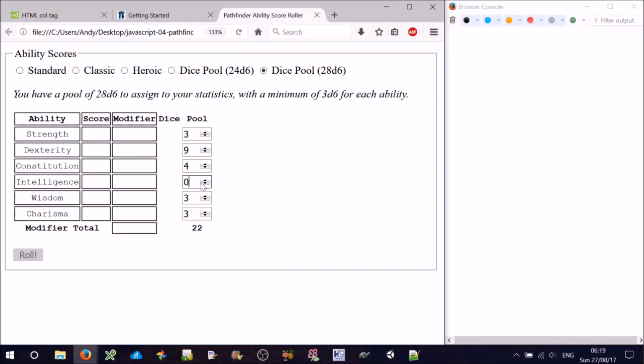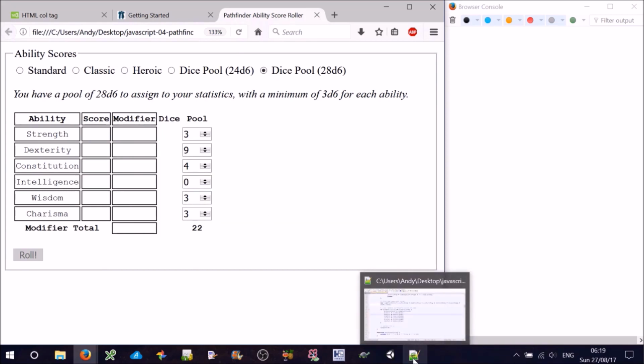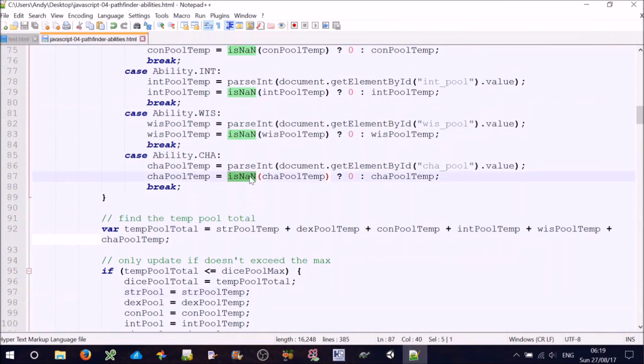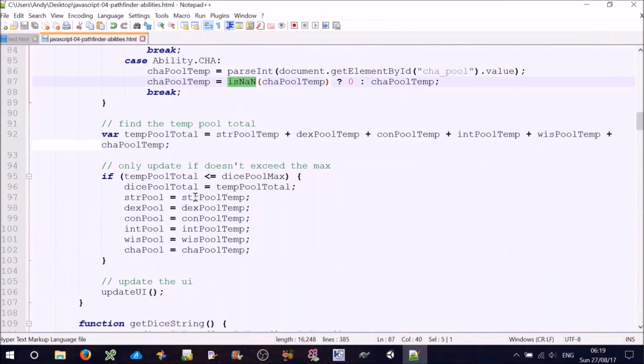Now what happens if we start doing this? Good. Well, almost good. When we hit the backspace key here, as if I was editing it, it sets it to 0. Not the most user-friendly. Behind the scenes we want it to set to 0, but we don't want it to display 0, do we? Okay, so that's an easy fix. Up here we're saying if it's not a number, just set it to 0. But on the output, we don't want it to be 0. We set it to 0 so that we could do this integer calculation.